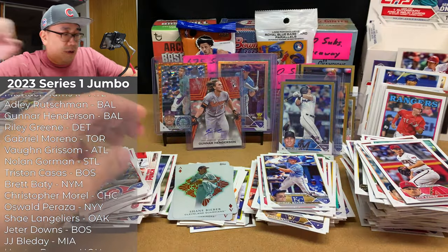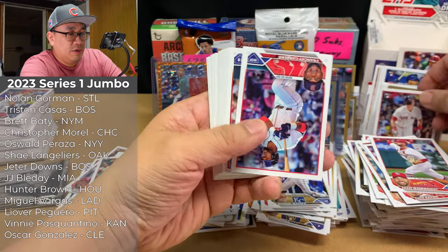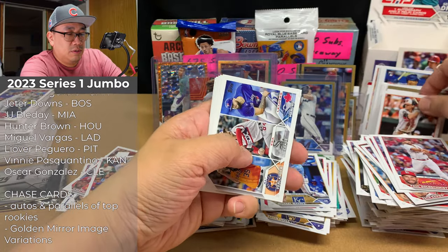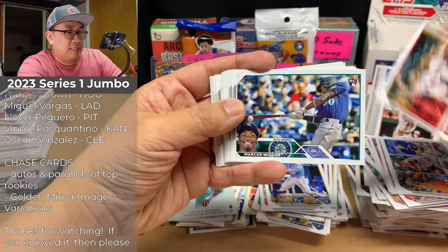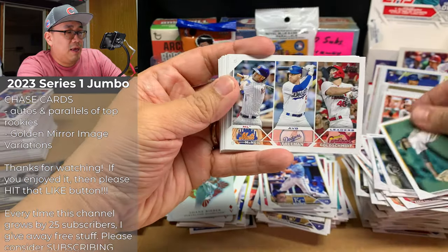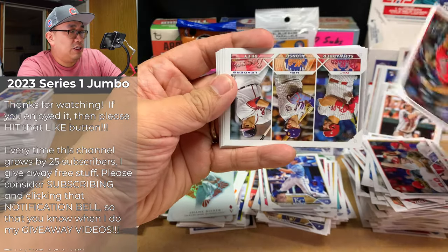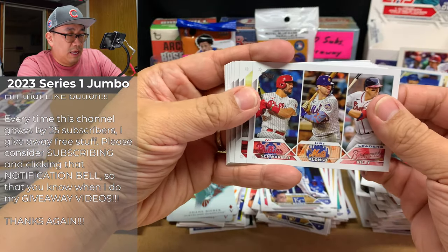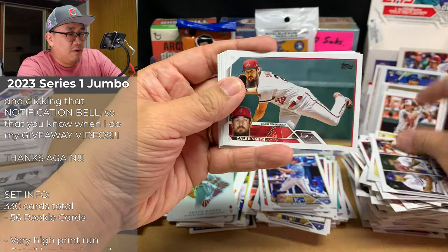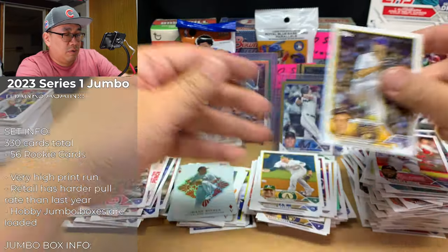All right. Oh man, where's my pack here? Here we go. Frank Schwindel, Adam Wainwright, Triston Casas, that's good. Frankie Cordero, Paul Goldschmidt, Gunnar Henderson, there he is, yes. AL ERA leaders, Red Sox team card, Marcus Wilson, Tanner Scott, I mean. Danny Jimenez, we got NL average leaders, Phillies team card, Kenley Jansen. We got the NL home run leaders, Padres team card, NL ERA leaders, Caleb Smith, Mitch Haniger, David McKinnon rookie card, Marcell Ozuna, and Taylor Rogers.